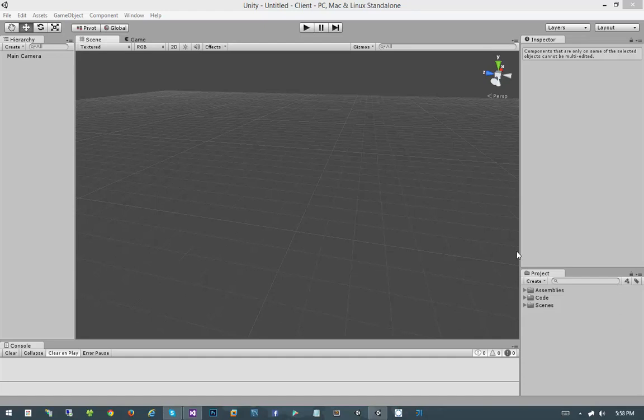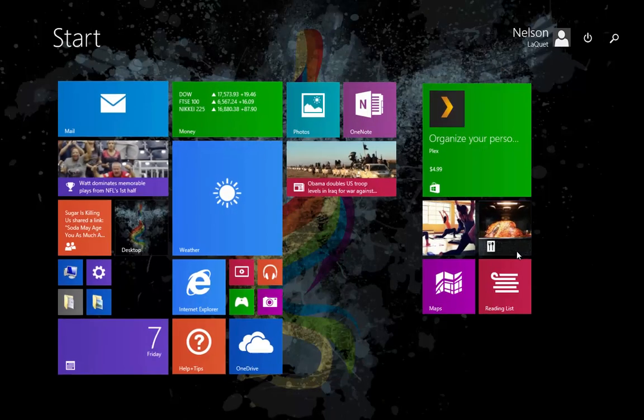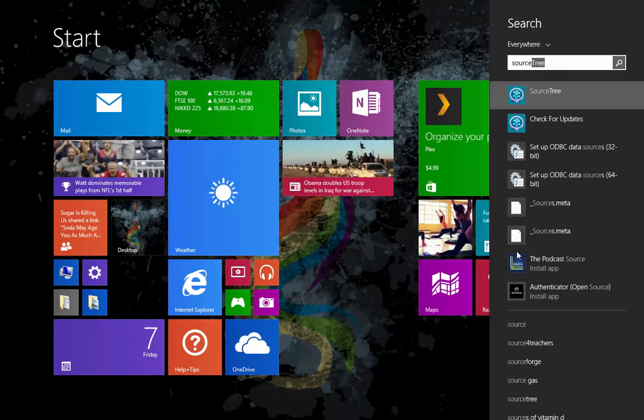Just making sure that everything still works and that we can continue to develop our application and be able to deploy. So after this video, we'll pretty much be ready to start putting together some other things with our framework, test them within our unit testing framework, and also make sure that we can properly publish them to our staging environment. So I will go ahead and open up SourceTree.